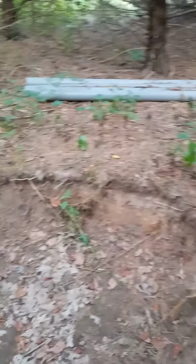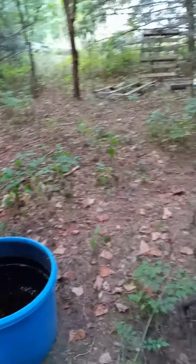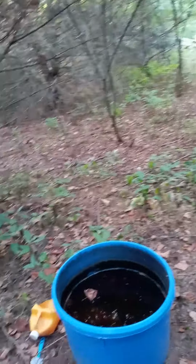This is my bathroom. I'm working on digging a septic. But I've been working on that for quite a while. I got other things that are more important. But that's my hole. What I'm going to do is put a 55 or 250 gallon tote in there. But I'm going to line it with cinder blocks. But I'm also going to dig a leach line going out that way. And then I also plan on digging another hole for another one of these. Right about over in there somewhere, and then maybe I'll have his and hers outhouse.